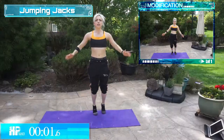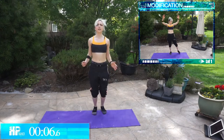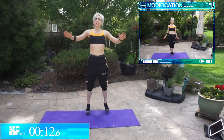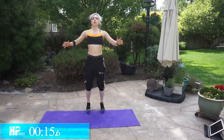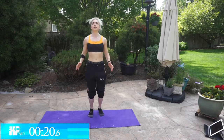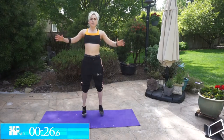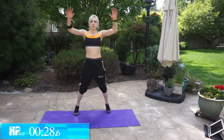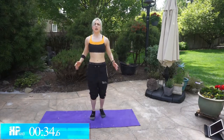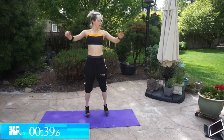We're going into some jumping jacks. Nothing fancy here. Keep it light on the feet. Arms up and powerful overhead. If you need to, there's also a modification for this — you can just step right into it. Keep it going. Keep your glutes tight, keep your core tight during this motion. So the gym has opened up again and I wear a mask when I go to the gym. The beauties of wearing a mask. Five seconds.